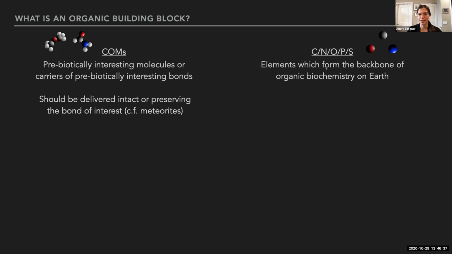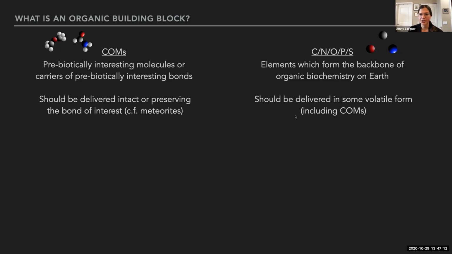On the more pessimistic end of the spectrum, we might have just basically the volatile elements as our organic building blocks. And so you're being a bit more agnostic here about the form that they're actually being delivered in. You basically just want these most essential ingredients to be delivered to the planet. And so we don't really care in this case about the form that they're delivered in as long as it's volatile. And I just want to note that this pessimistic view actually still includes complex molecules because they are generally important carriers of volatile elements.